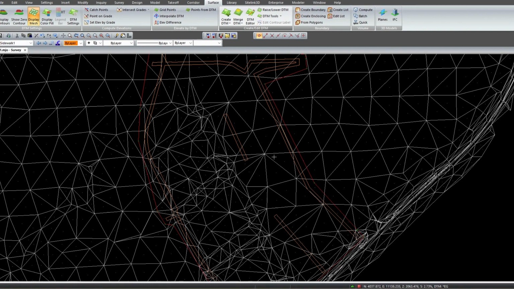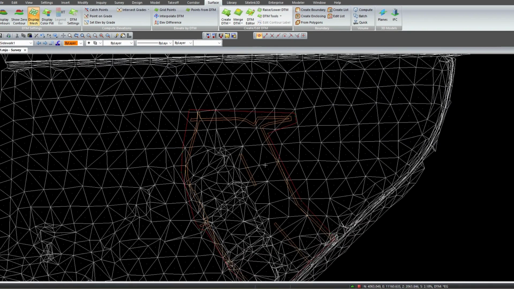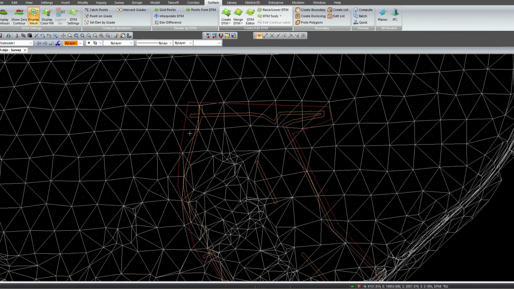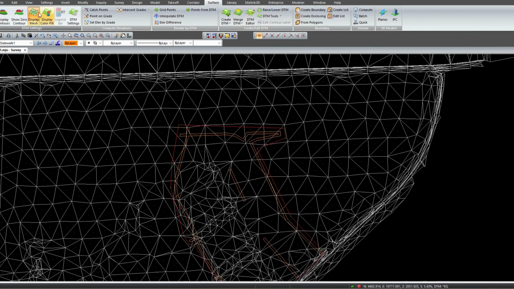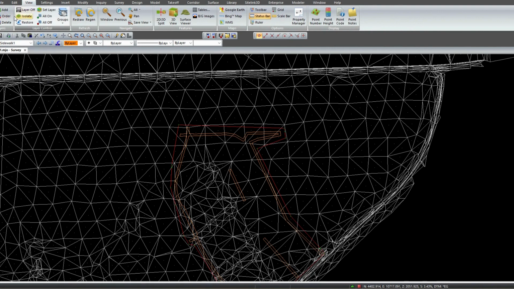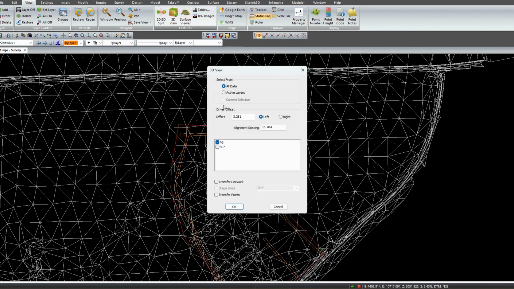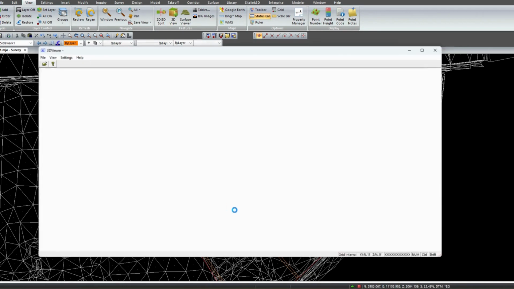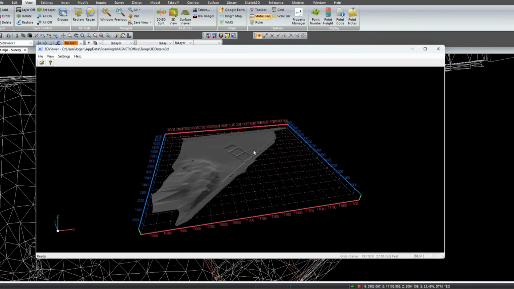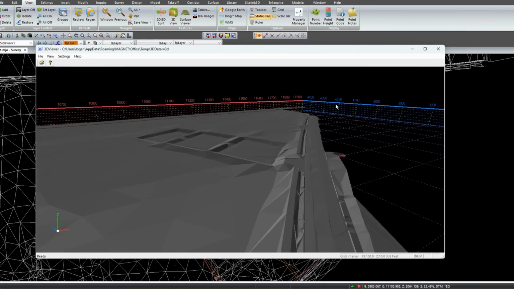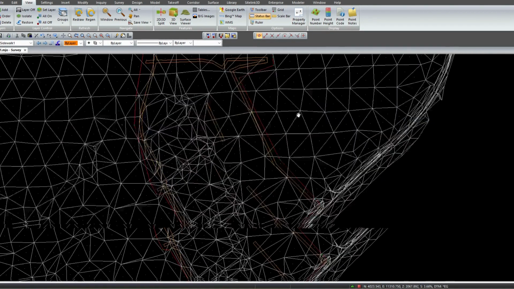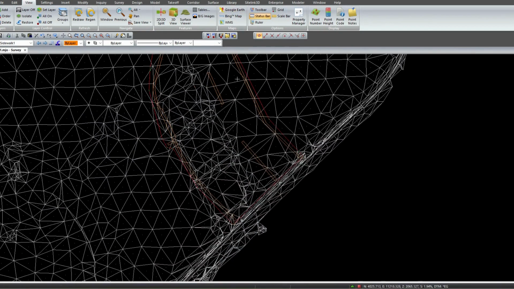Okay, so now that we got this area, we can now do something with this. So what we're going to do is, first let's take a look in Surface Viewer at our existing grade. So we're going to go existing, and here we go. Here's kind of the existing grade, lay of the land, and we're going to now just do the stripping.